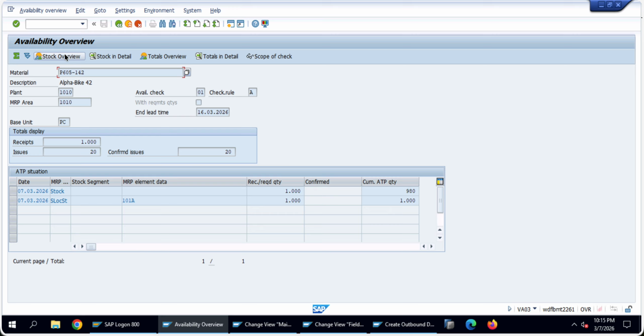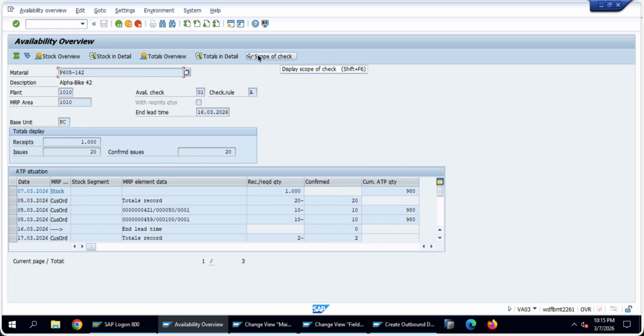Maybe go to stock overview, total in details, scope object.